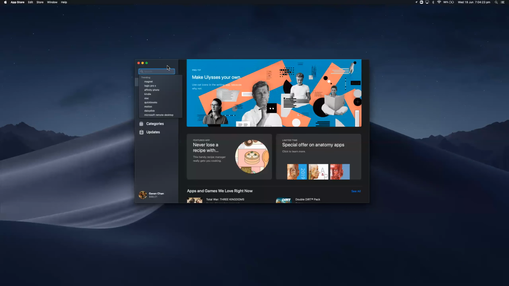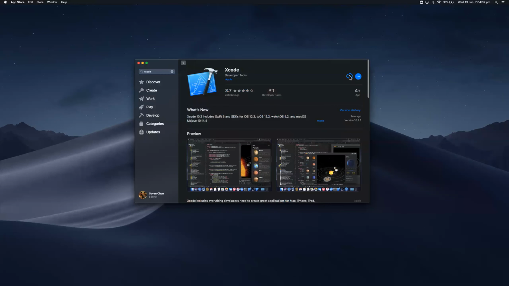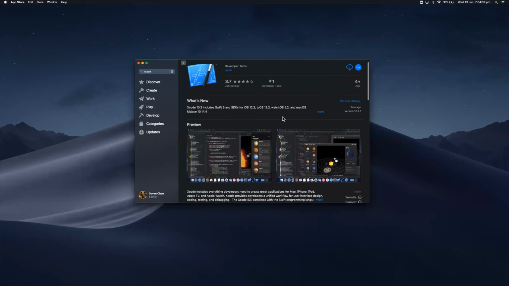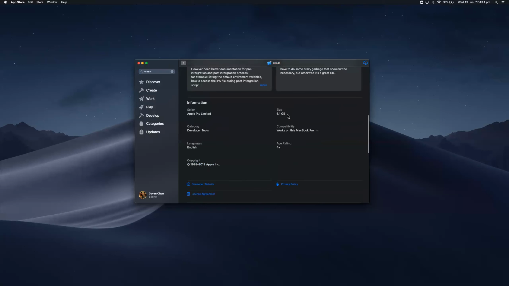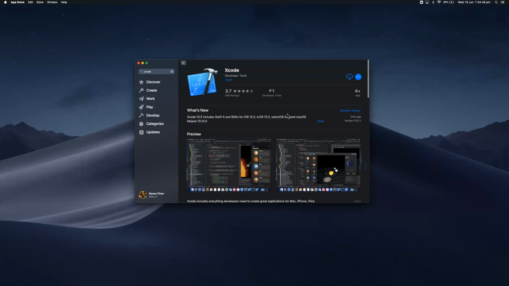So one way of getting Xcode is through the App Store over here, and it's the way I'm going to show everyone at the moment. Typing Xcode into the App Store will show you Xcode, and you're able to download it. I've downloaded Xcode a different way, so it still shows this download icon. It's a 6.1 gigabyte app, so make sure you have a bit of time and are connected to Wi-Fi, not using your mobile data, to download Xcode, and then we can get started.